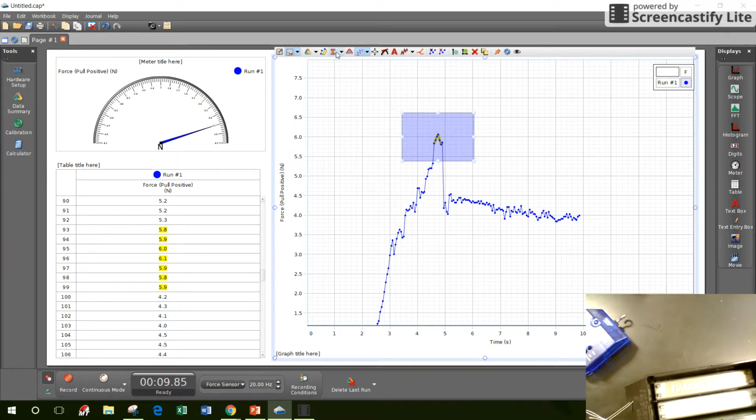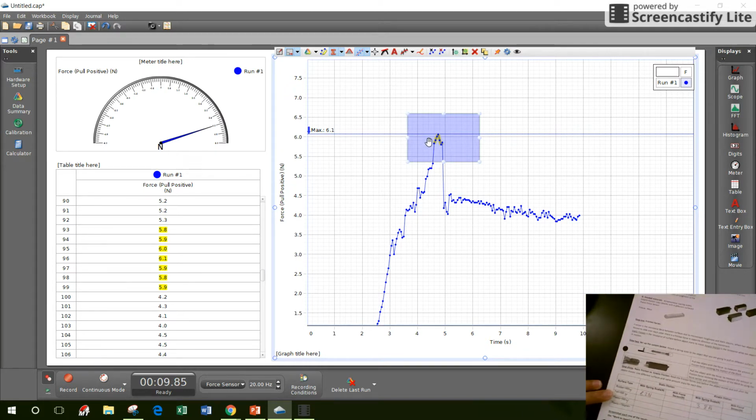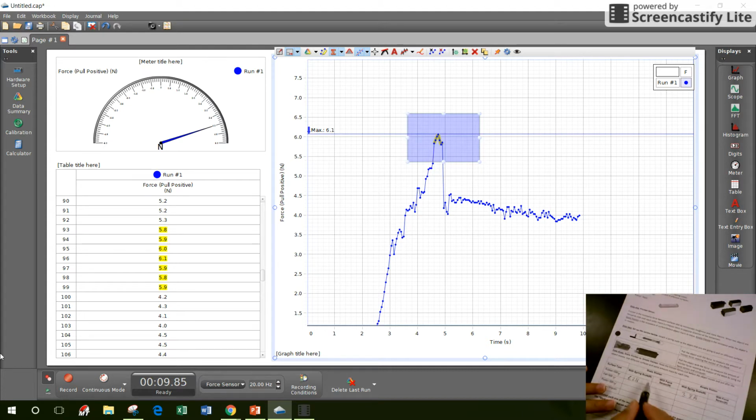I want this program to show me not the mean, I need the maximum point. Show me the maximum point. There you go, 6.1 newtons. So this 6.1 newtons will go right here. Static friction is 6.1 newtons.